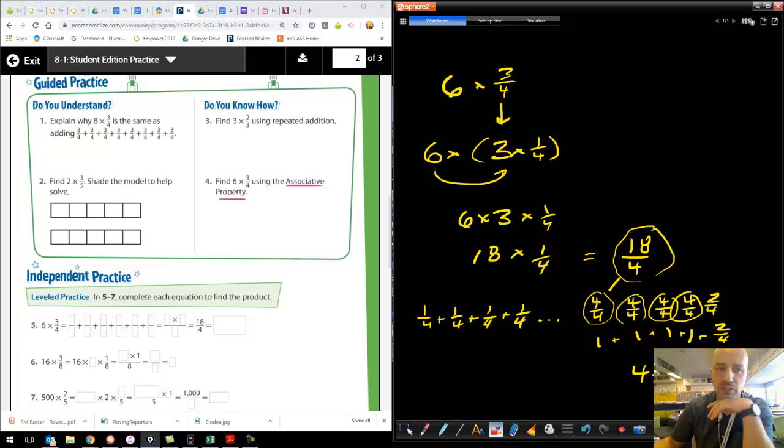And so let me review this quickly here. What we did was we said to ourselves, well, here's our problem, 6 times 3/4, and we used the associative property to split that out. We said the 3/4 is really 3 times 1/4. Okay, I said 3 times 1/4. That equals 3/4. And you can see how that would be. That's 3 copies of 1/4. That's 3/4, right? And then we use the associative property to just say, okay, well, that means I can do 6 times 3. Because associative property is kind of any order. It doesn't matter to me. I can do it here. 6 times 3 is 18, and 18 times 1/4 is 18/4.